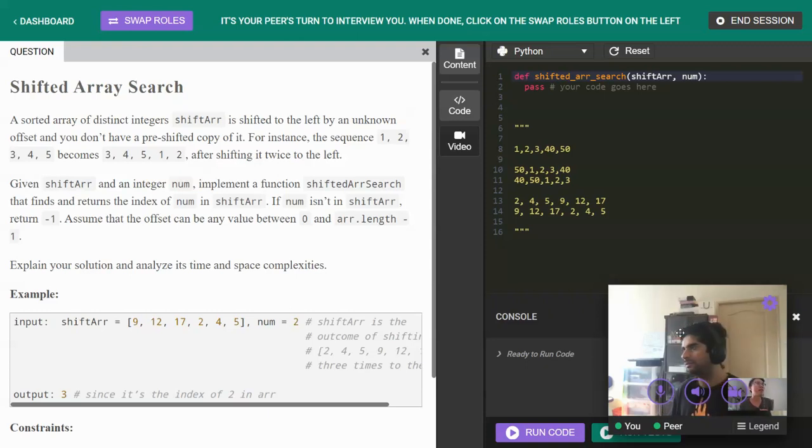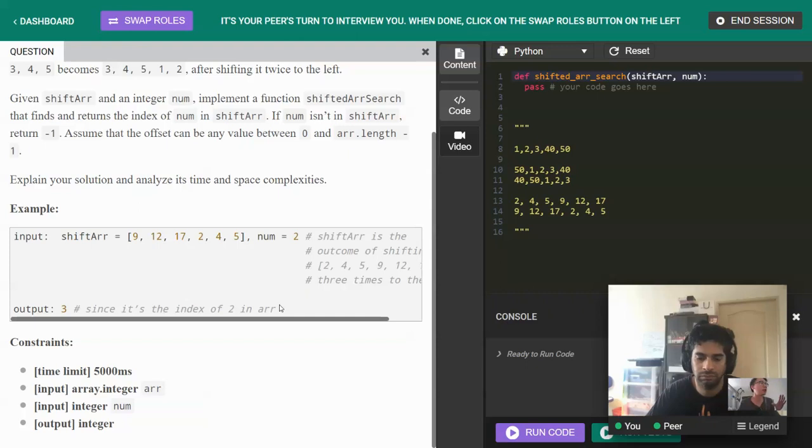But the challenge coming to me is that it's not completely sorted. There's a shift. A few questions I have in mind. Let me see the constraints. I was going to ask you the size. What's the possible size of this array? It can be really large or can be empty. There's no constraint on the length, so I think it's better to assume that it can be from 0 to a very large number, maybe from 0 to 1 million.